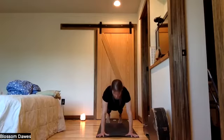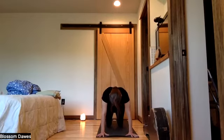Efficiency is something we practice in the Sun Salutations. Use your resources here, wide belt around the waist, thighs firming, hands pressing, whole body strong. Exhale, knees down, release the toes.